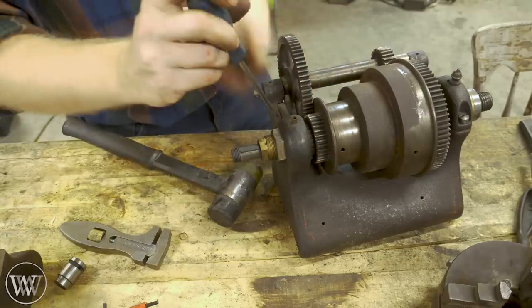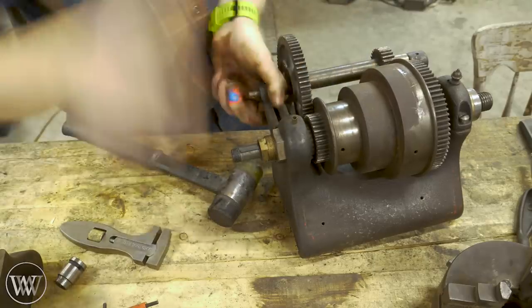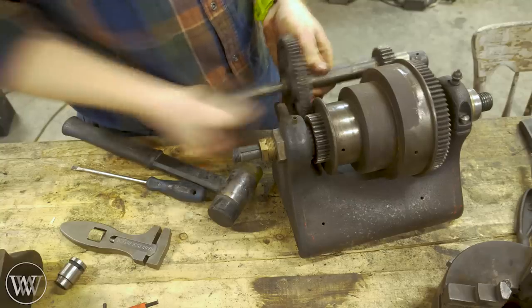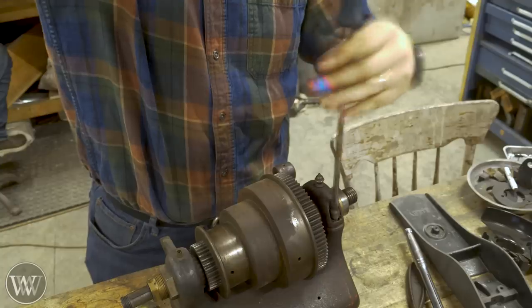Not that I have found, as in like general use and maintenance type thing. Are there parts manuals? No. Not that I have found.